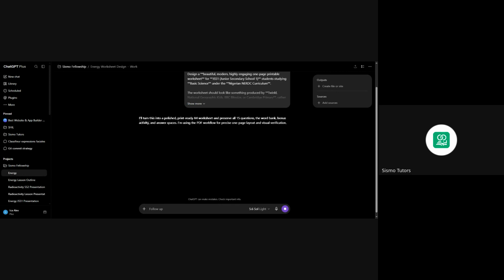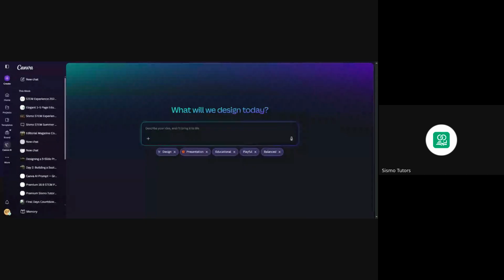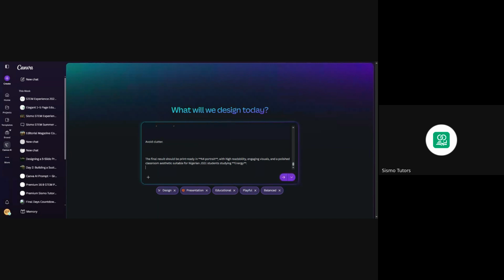So let's go over to Canva now, and let me share this tab. So what do I want to do? I will paste that same thing here on Canva. Now, remember, GPT is creating our worksheet for us. So I'll click it and paste here. Then I can put the name of the student if you want. Just type in the name of the student. Imagine the child coming and seeing that, oh, my name is on this. Very, very beautiful.